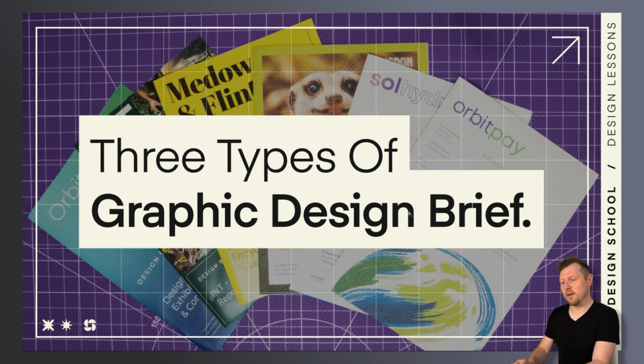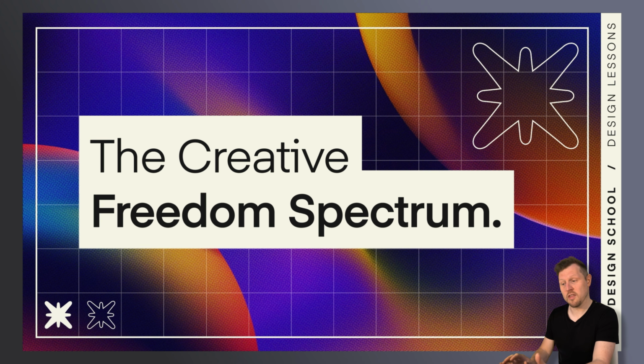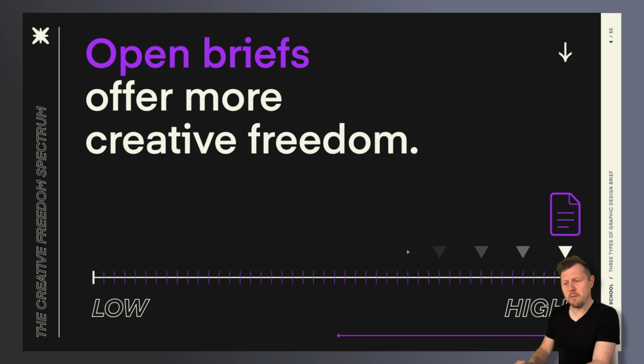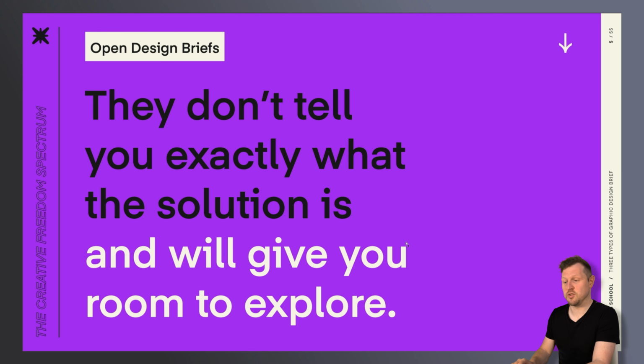So when you're working on a project, you'll usually be issued with a design brief, and that brief will typically fall somewhere on what I like to call the creative freedom spectrum, which ranges from low to high creative freedom. So what's the difference? Open briefs offer more creative freedom. They don't tell you exactly what the solution is and will give you room to explore.